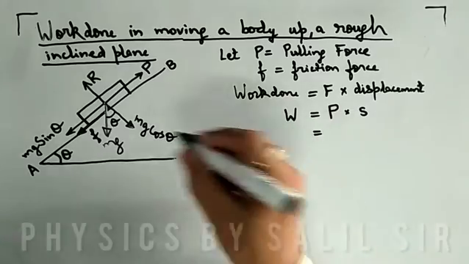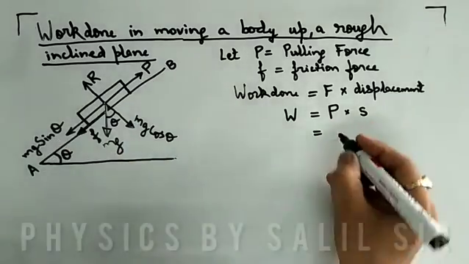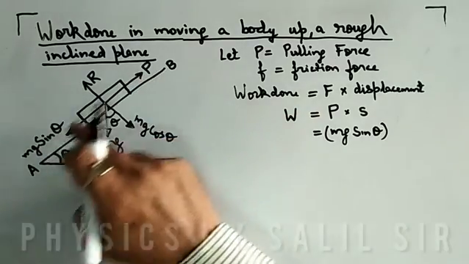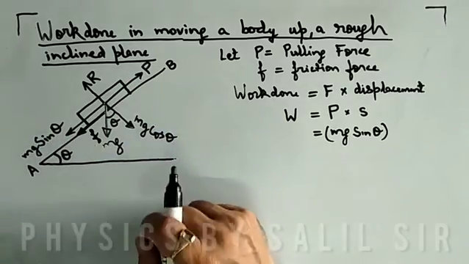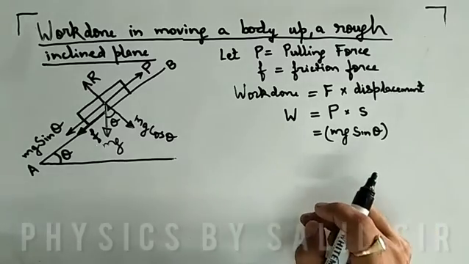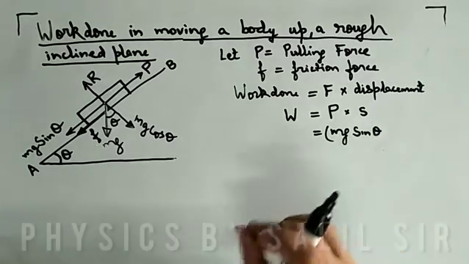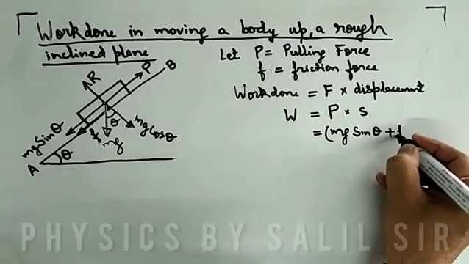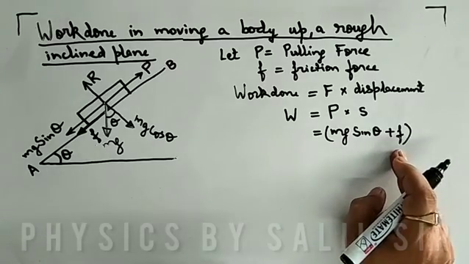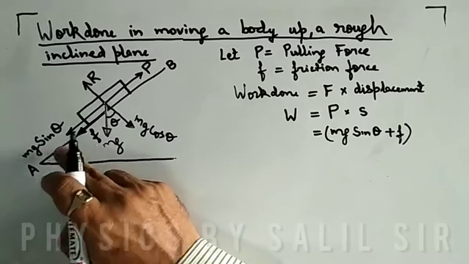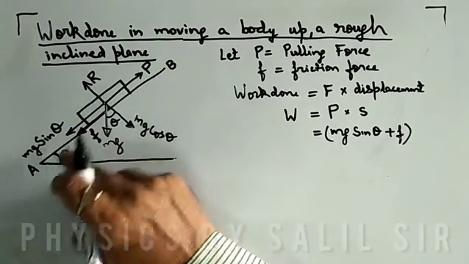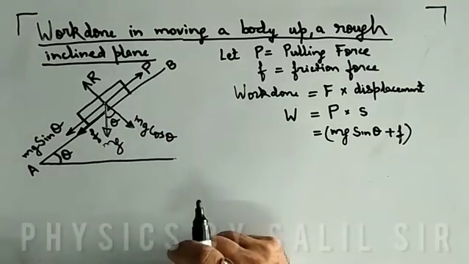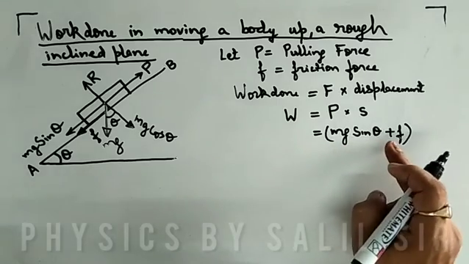Okay, and we know that, see the diagram, P is equal to mg sin theta. So we can write mg sin theta in place of P. See, P is equal to mg sin theta because they are opposing each other, so at least they should be equal. So that's why P is equal to mg sin theta. And also we cannot ignore this small f. This mg sin theta plus f are acting opposite to this pulling force. ये जो mg sin theta है और जो फ्रिक्शनल फोर्स है, ये दोनों पुलिंग फोर्स का अपोज कर रहा है. सी द डायरेक्शन ऑफ बोथ दीज mg sin theta एंड द फ्रिक्शनल फोर्स आर ऑपोजिट टू द पुलिंग फोर्स. सो पुलिंग फोर्स शुड बी द समेशन ऑफ mg sin theta प्लस f.